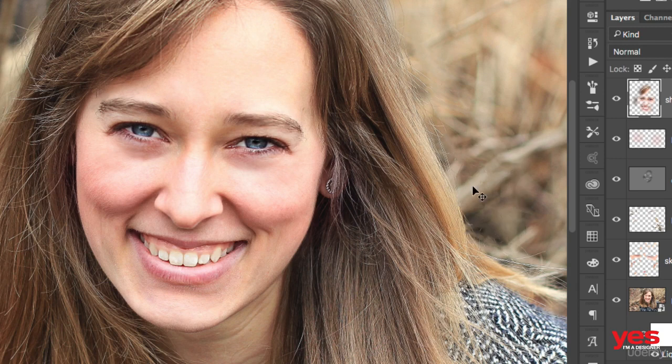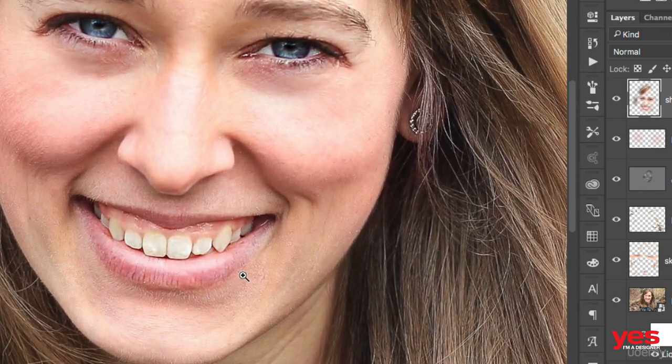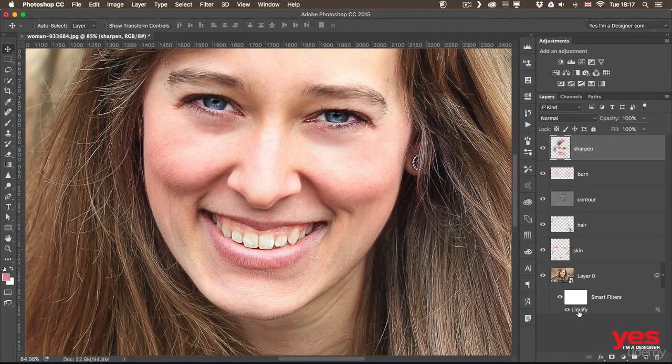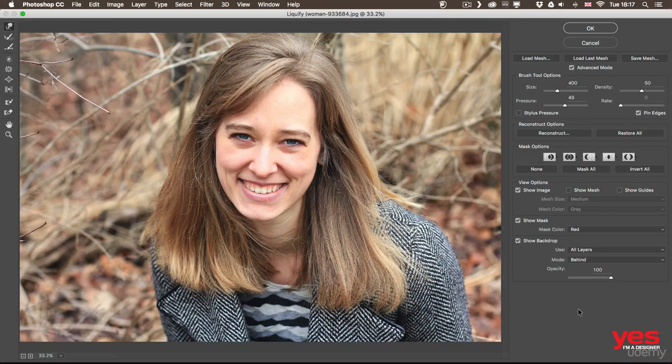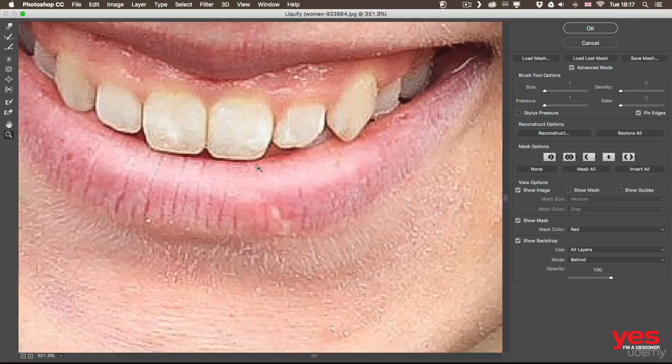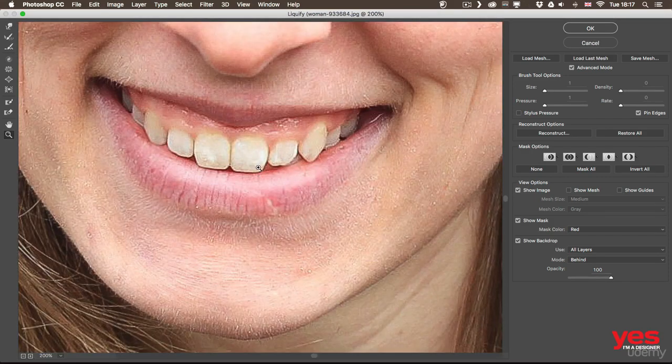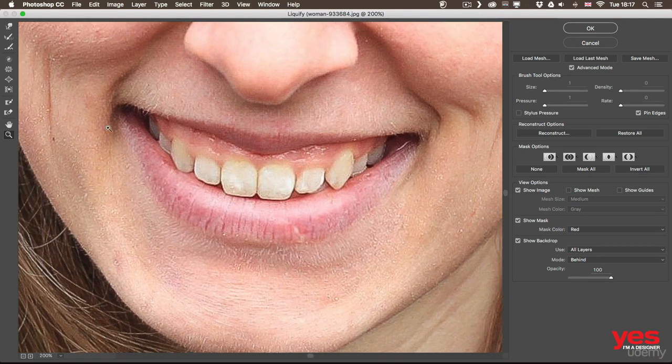You can decide whether you want to just whiten the teeth or you also want to adjust the teeth. So to work a little bit like a dentist, you can really focus on the teeth. And at this point, what I would do is to choose the Liquify Smart Filter, double click on that, and then we zoom closer. Now here you won't see any changes that you've done after the Liquify, but what I would do is almost the same as what we did before.